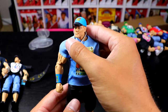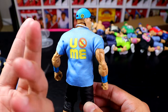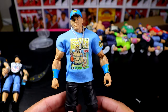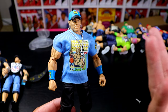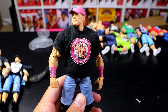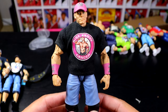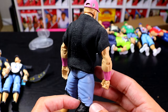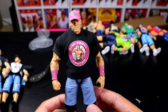Another Elite 40 fix-up: the blue shirt this time, another shirt I got off eBay back in the day with no Velcro, which looks so clean — such a nice aesthetic for the figure. It is a bit light, more of a Carolina blue than the actual teal it was, but I'll take it. Then we have one of my favorite gears: the Rise Above Cancer attire. The black and pink looks so good. I cannot believe we have not seen this from Mattel, but it is the Best of Pay-Per-View Elite John Cena with a custom shirt from Ralph's, and then custom armbands, custom hat, and all the different details down below.